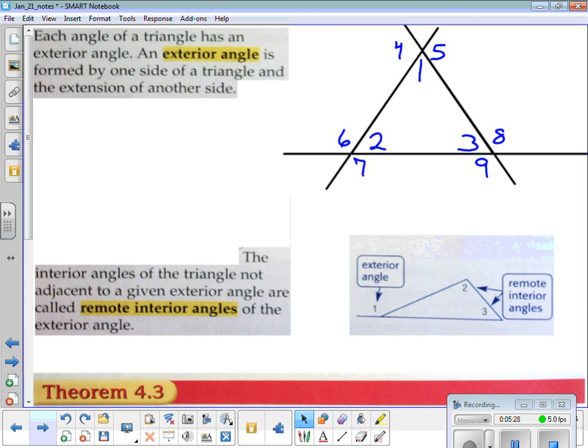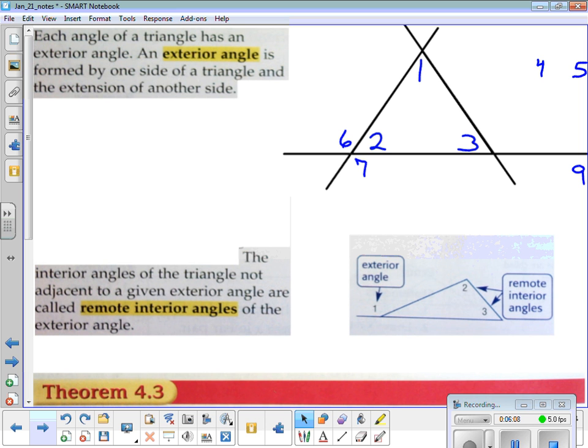They're the exterior angles. Now here's the reason that's important: we also have interior angles that are remote from these. So when I look at these problems up here and I get rid of the 6 and the 7, and I get rid of the 5 and the 4, I have the 4 being related to the 2 and the 3. The 4 or the 5, either one of them, is related to that 2 and 3. The 2 and 3 are called remote interior angles from those exterior angles. So when I do have 6 and 7 in there, 1 and 3 are the remote interior angles.